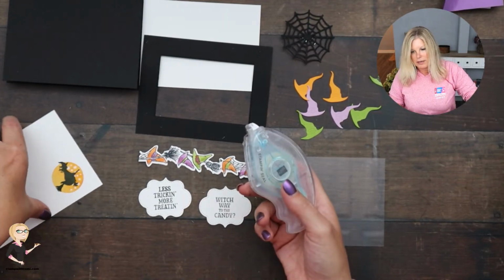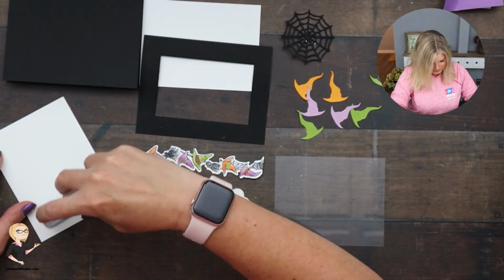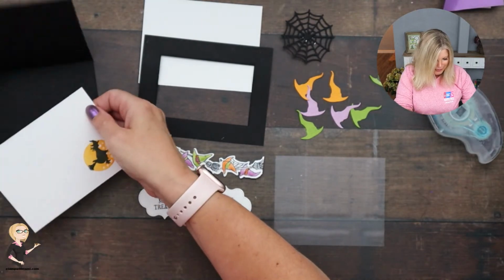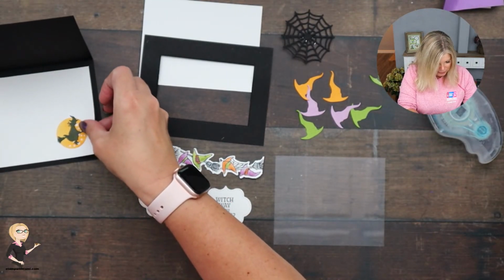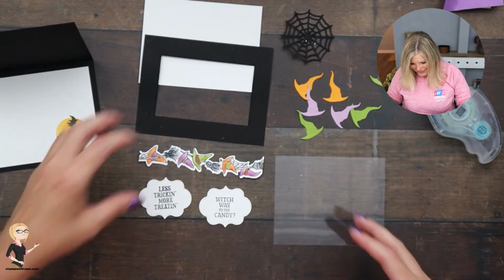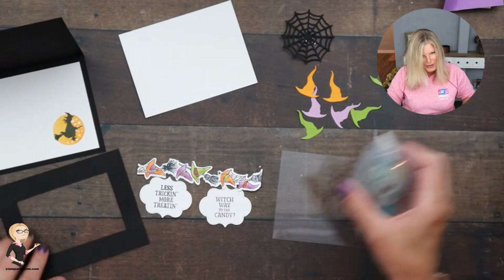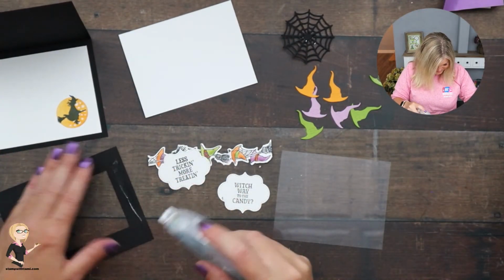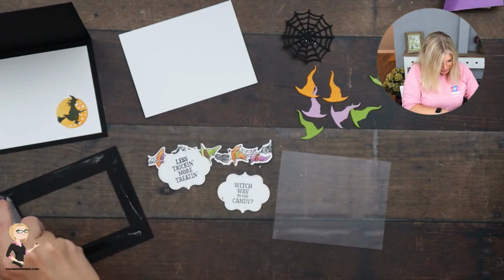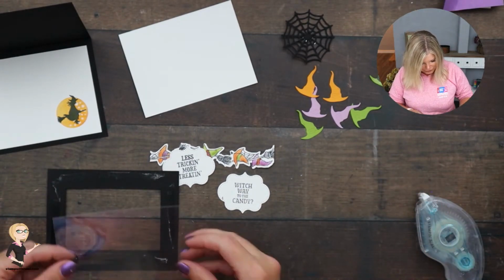So we'll go ahead and put it on the inside of the card. Witches' hats are so fun. I just like the fun in the Halloween stuff. I mean, my kids are older now, they don't dress up or anything, but it's just fun. I give these out for birthday cards in October. I give out Halloween cards because they're fun, and I love to play with the Halloween stuff. And I don't know, this kind of makes me want to have a party, just for the treats and the treat bag we're about to make.